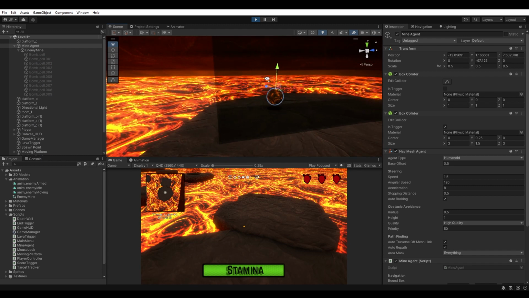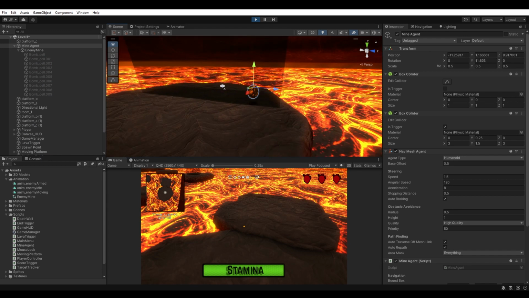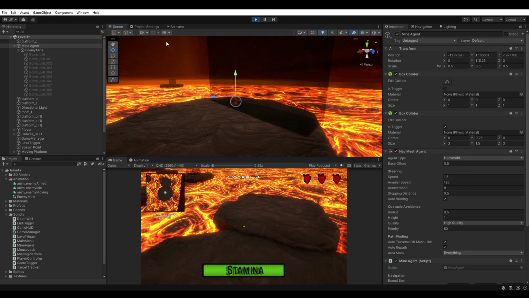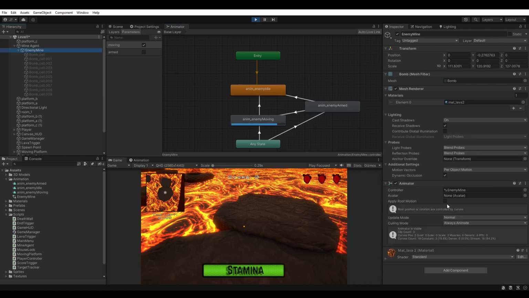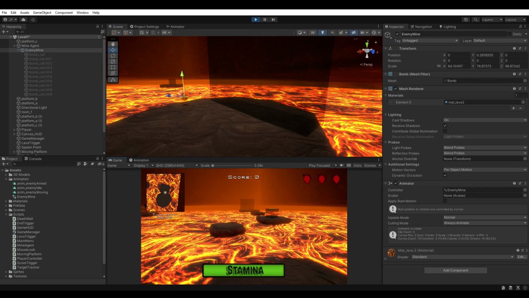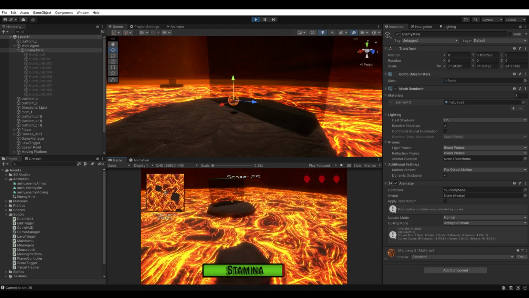So we can see the animations are playing and transitioning to one another. That's good. If we wanted to watch our character in real time, we could open the Animator here and then select the enemy mine with the Animator, and now we can see the animations transitioning in real time here, right? Now I think I'm probably, oh no, I've got enough time. So let's go over here and see what happens when it detonates.